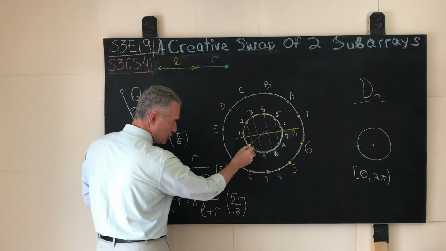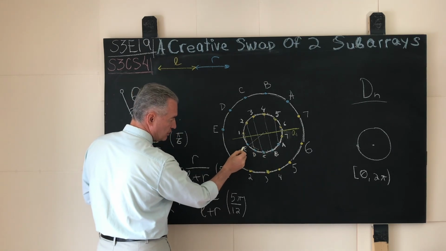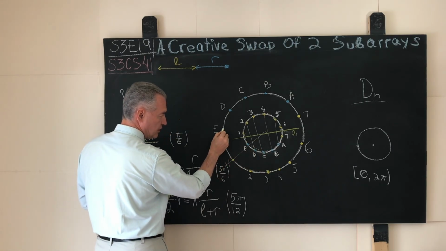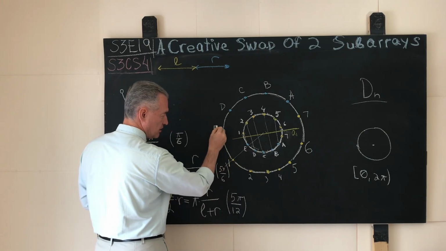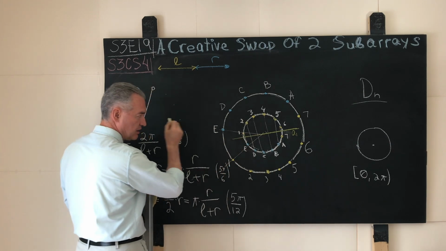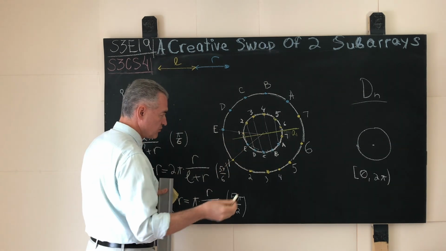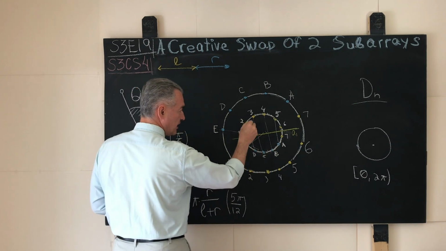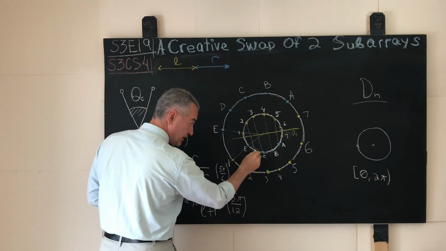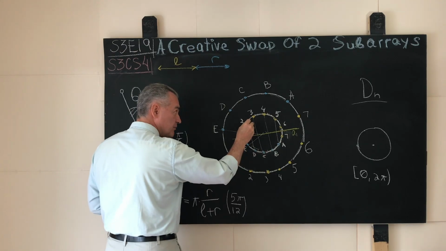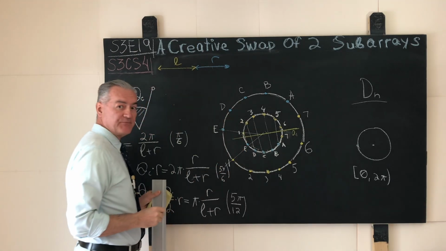It means that proportionally the node that was E goes over here, and the node that was 1 goes over here. So 1 and E. You see, proportionally. Again, when you do it with professional software, it will all work out. D and 2 trade places. So proportionally, again, 2 comes where D used to be, and D comes where 2 used to be. You see, that's how it works.